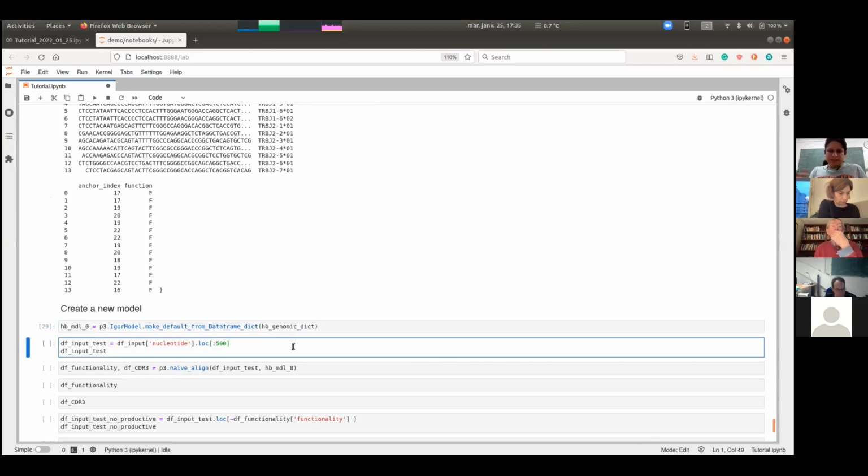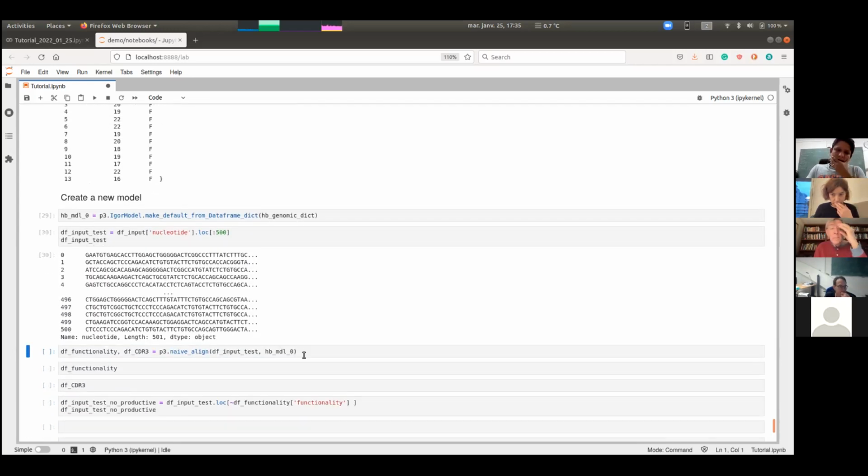Because this could take a long time, we are just going to sample a small part of the sequences and pass it here. Usually, if you use another software, you know whether your sequence is productive or not.